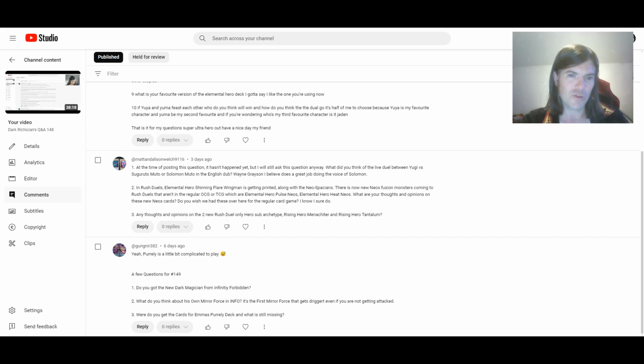Two, in Rush Duels, Elemental Hero's Shining Flare Wingman is getting printed along with the Neo-Spacians. Nice. There are now new Neos fusions coming to Rush Duels that aren't in the regular OCG or TCG, which are Elemental Hero Pulse Neos and Elemental Hero Heat Neos. What are your thoughts and opinions on these new Neos cards? Do you wish we had these over here for the regular game? I know I sure do.